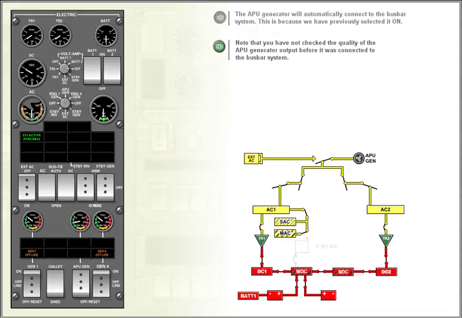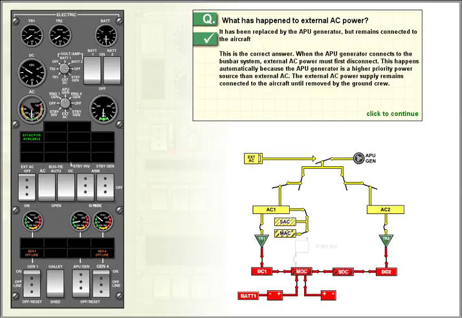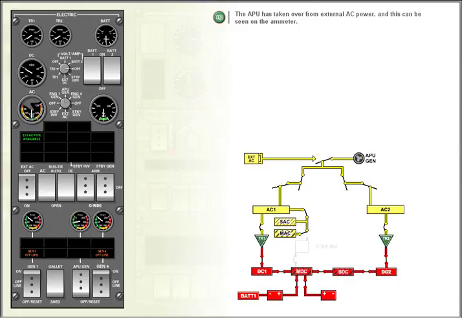Note that you have not checked the quality of the APU generator output before it was connected to the busbar system. What has happened to external AC power? The APU has taken over from external AC power, and this can be seen on the ammeter. At this point, we disconnect the external supply.